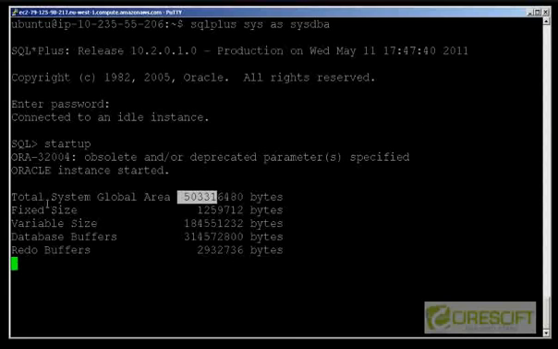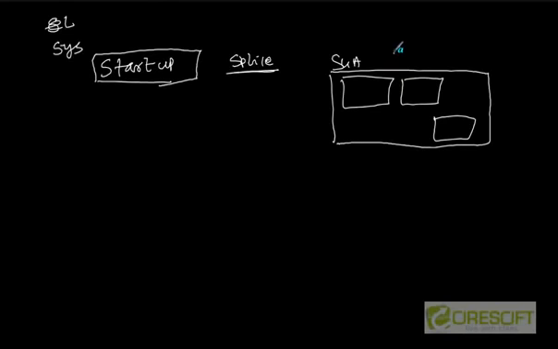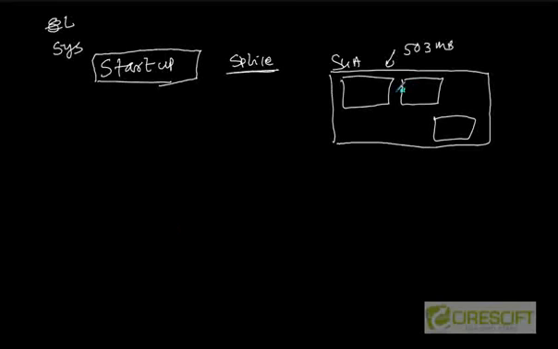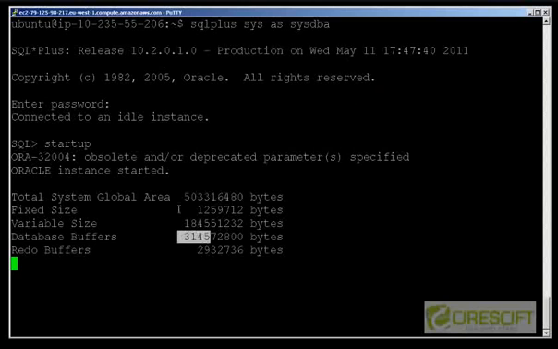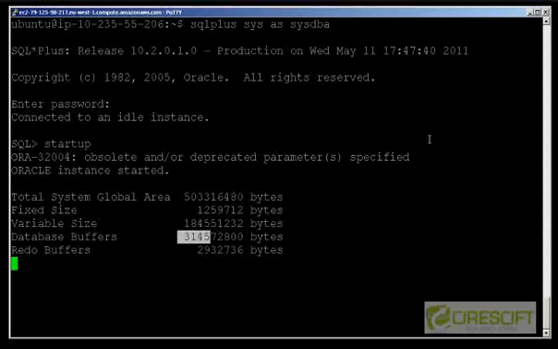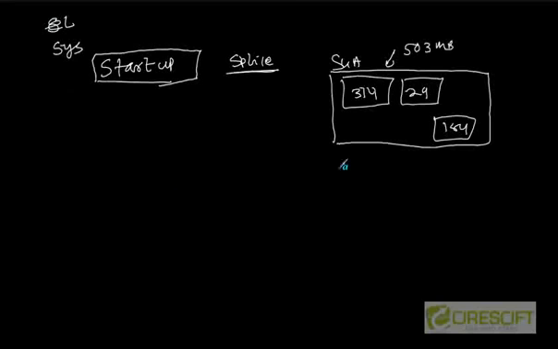The total SGA size is 503 MB, the database buffers are 314 MB, and the redo buffer is 29 MB. Then we have the variable size, which includes the large pool, Java pool, and so on, at 184 megabytes, and the fixed SGA size is 125.